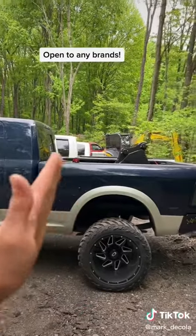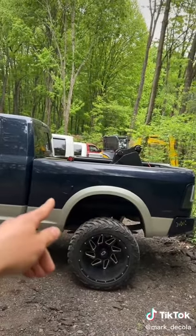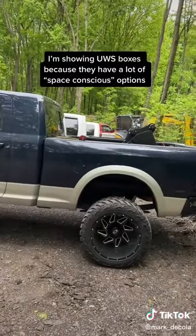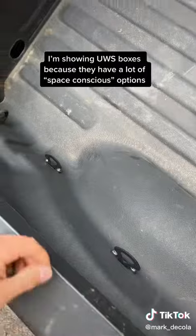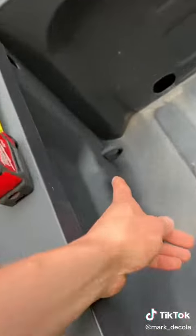The little UWS one would only go to there, so you still keep a good amount of bed space. And like I said, that pocket underneath the toolbox — I can still use it if I put lumber or a ladder in there, it still goes to the front. With that wedge coming out here, it would still give me access to this corner right here to strap stuff to. Yes, I have all the hooks I installed here, but I don't trust them as much as I do the factory one.